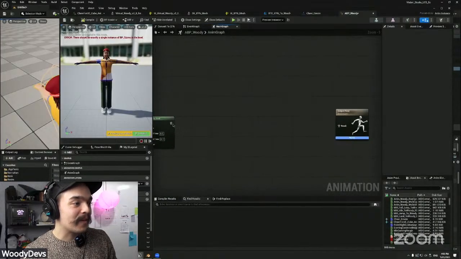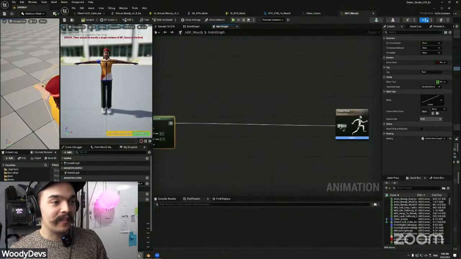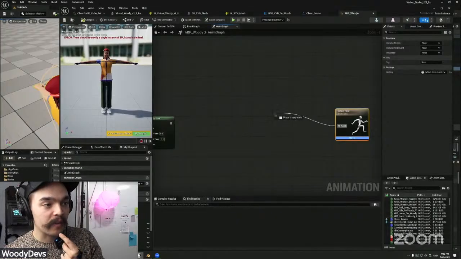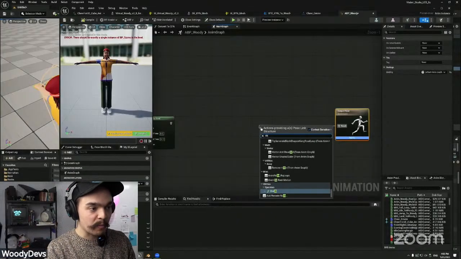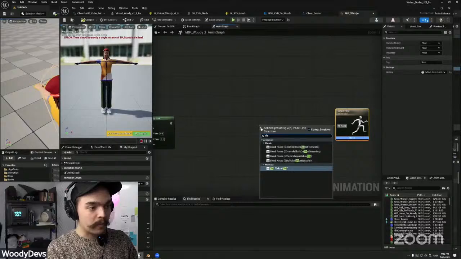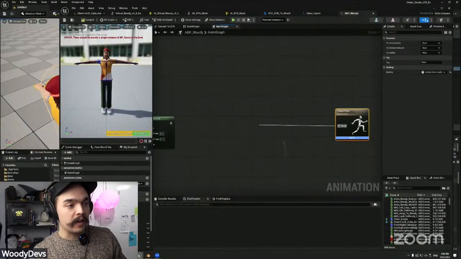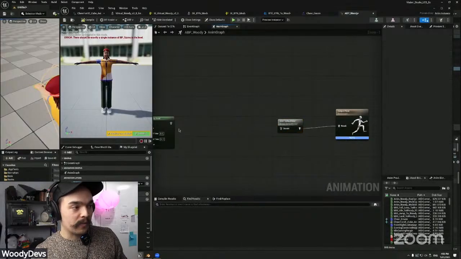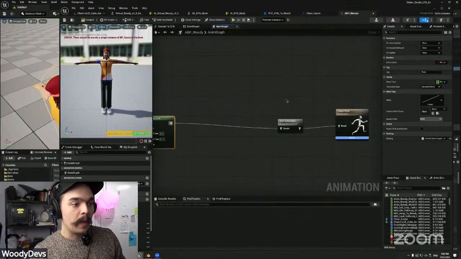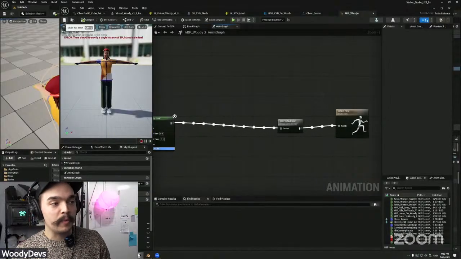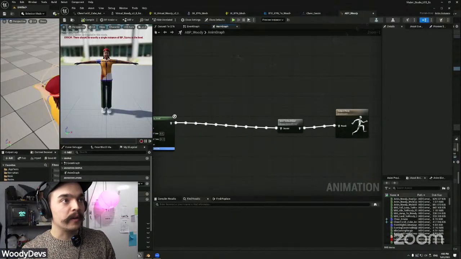We're going to drag from whatever's the furthest in the chain, or closest in the chain, I suppose, to this output pose. Yeah, closest to the output pose. And we're going to look up slot. By dragging out, it opens this menu. We're going to type slot, and then slot default slot has been created. And that's great. We're not going to mess with that. We can rename it later. We're not going to rename it.